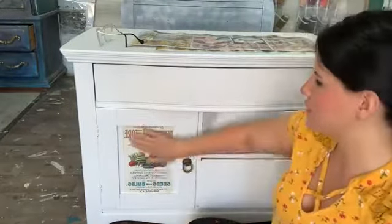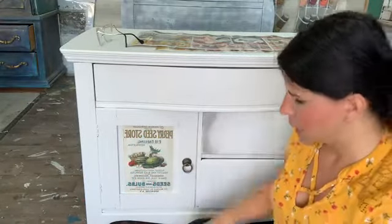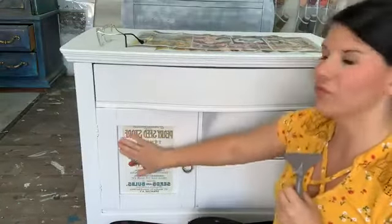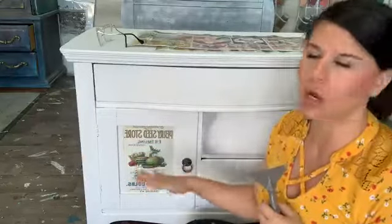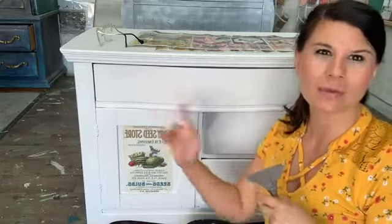Kelly asks, what waxes are best to seal over transfers? I'm about to do my first transfer this weekend. Okay, so I find that oil-based waxes work well. Authentico has a good wax for over transfers. DIY Debbie's Design Diary is a good wax for over transfers. I don't find that the Dixie Belle wax works well over the transfers at all. I use all Dixie Belle, so I use the clear coat satin. If you wanted to use a wax, I would recommend using a different brand. But I really like the clear coat satin.